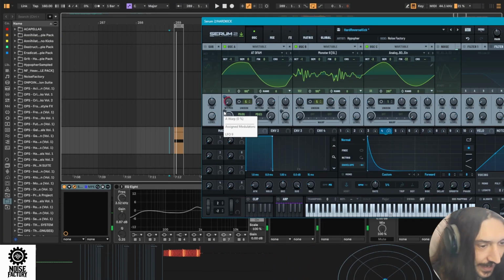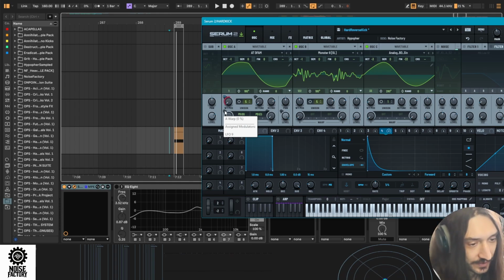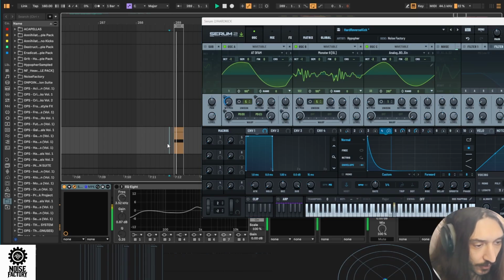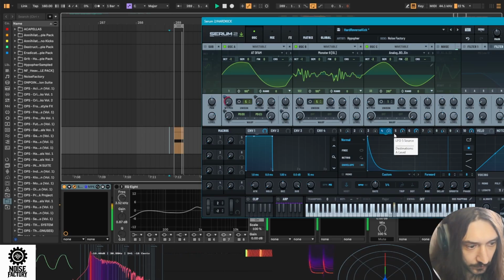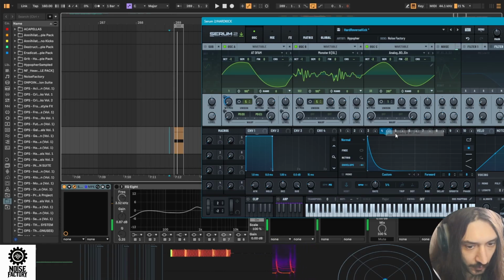Alright, so this changes the wavetable position of our first oscillator, and you must have noticed that it added some really interesting harmonics while we pushed it up. So what I want to do now is I want to have it play in the beginning. So I'm going to enable the LFO4 that handles the wavetable position of oscillator A, and that's what it sounds like now, without, with.